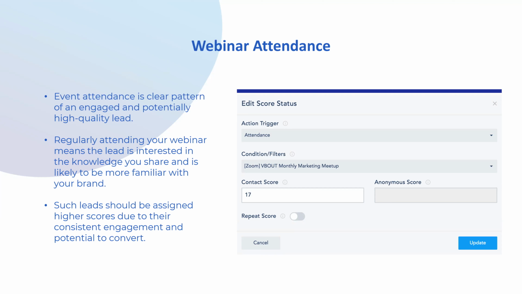Rich, we have a question from Scott. Can a score be added for a user logging in to the VBOUT dashboard and limit the score to 1 time per day or once per 8 hours, for example? That's a good question. I'm gonna have to look into that. That could be a little bit tricky, signing up to VBOUT, because we need to be able to track them. Now I'm thinking that's probably from an agency perspective, right, Scott?